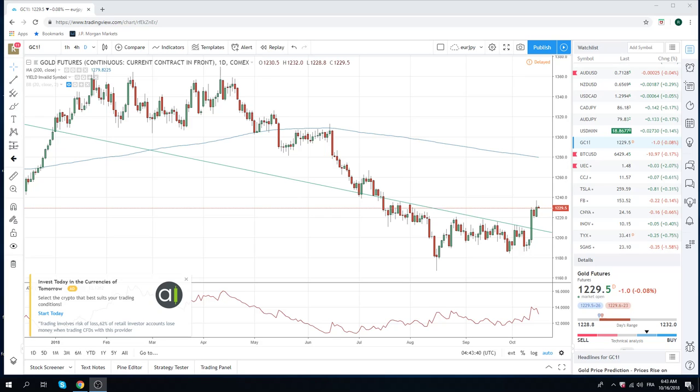Well, well, well. Welcome back to PrivateerFX. Coming at you on Tuesday, third week in October, the 15th — kind of the midway point through the month. I hope you're all having a good month. We had a good start to the month, so we're keeping that in mind going forward. Today's charts look pretty average — everything's kind of mid-range and not really sure where it wants to go.